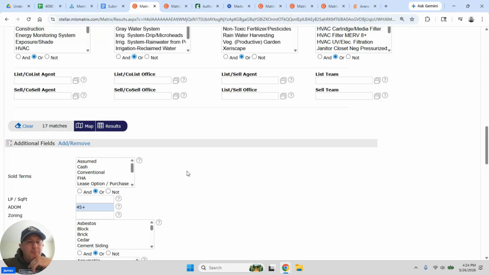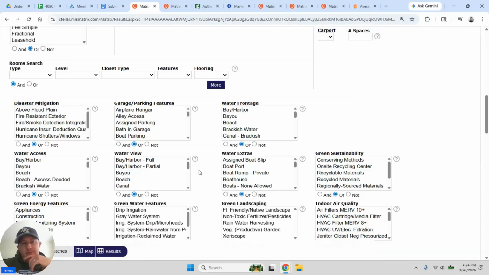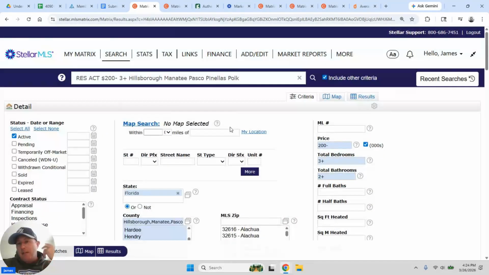But that's it. And calling the agent, submitting the offer, and repetition and follow up. Follow up is key. Put it in your calendar for the next week, maybe a week out, that you follow up with that agent. Put a note in your calendar like, hey, follow up with Denise at Remax on 123 ABC Street. We submitted an offer of 120. Here's the MLS number. And so then you can just grab the MLS number, come back in here, drop the MLS number in this area, look it up. If it's still active, reach back out.